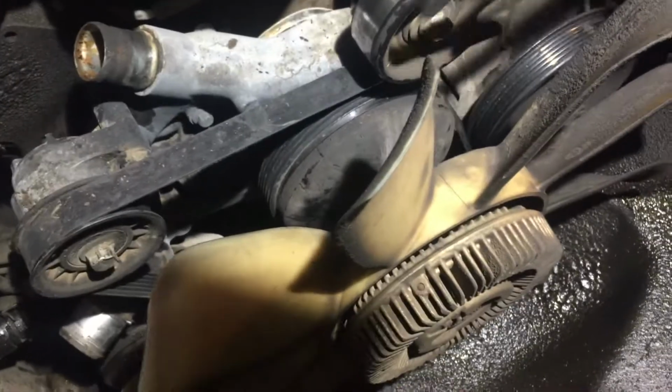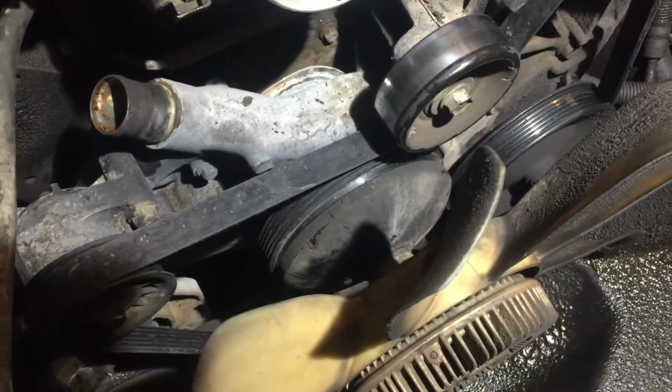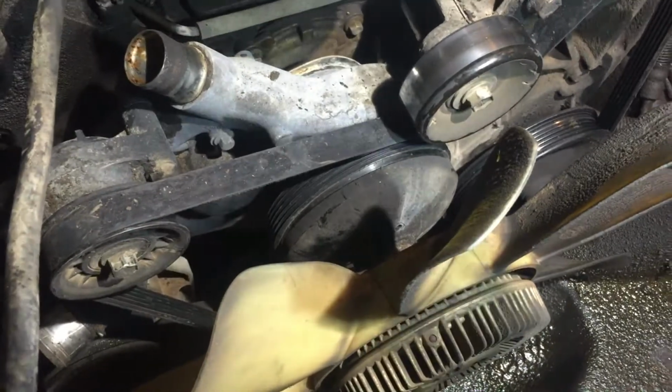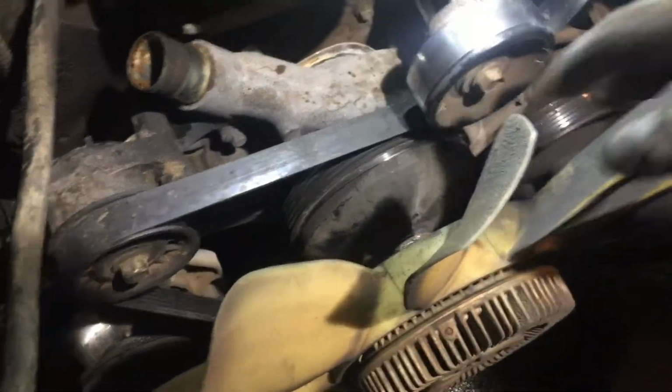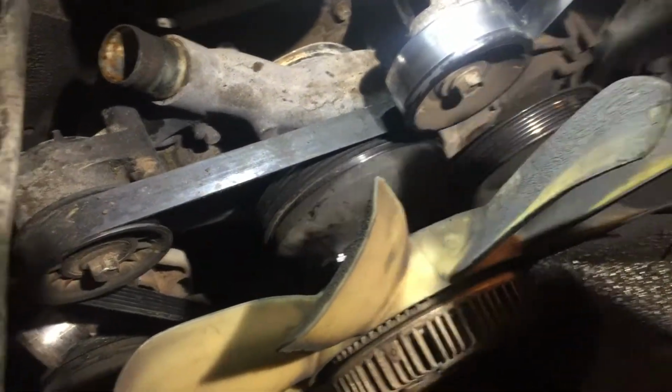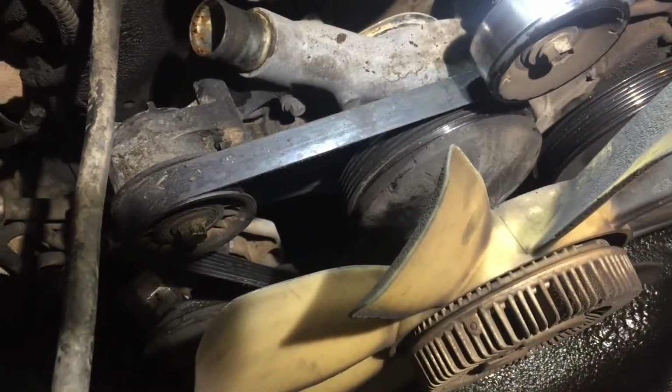I figured, you know, I always leave the belt on that holds tension and I can break it loose. So I put the proper wrench in there like that, and I banged it and banged it, hoping that I would shock it, but that didn't work. It wouldn't come loose. I was going like, dang, there's nowhere to hold it. It'll spin. So I stopped doing this.